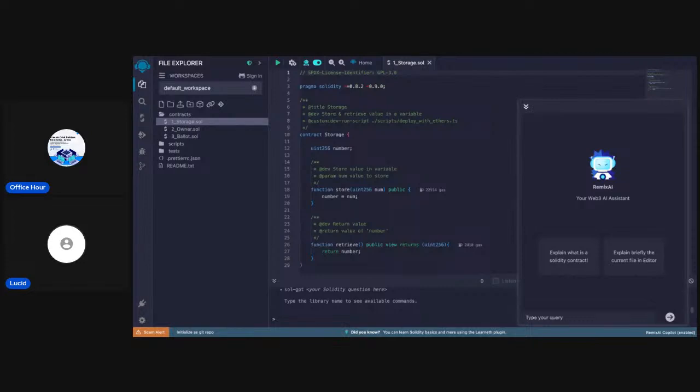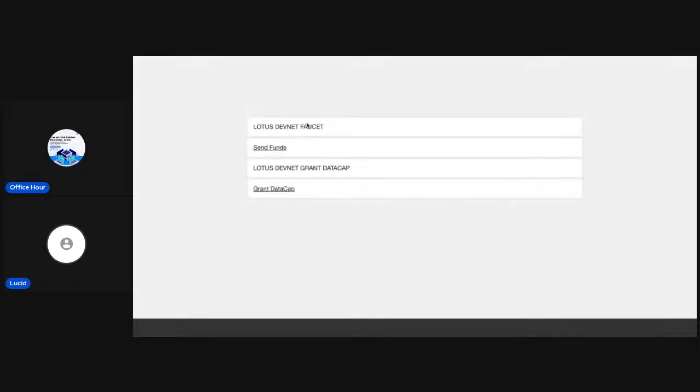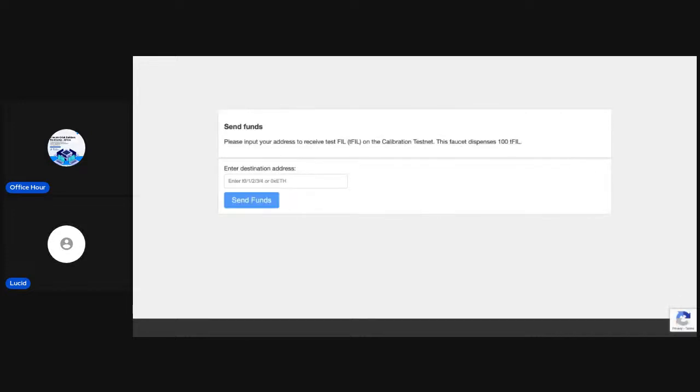On the page, you should click the Lotus DevNet. I don't know if you can see my screen. So click the Lotus DevNet, click Send Funds, and then that should lead you to a page.